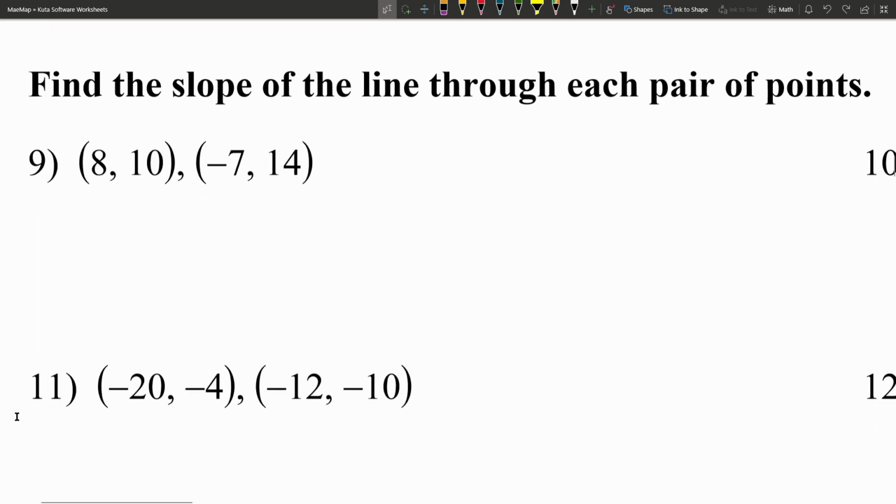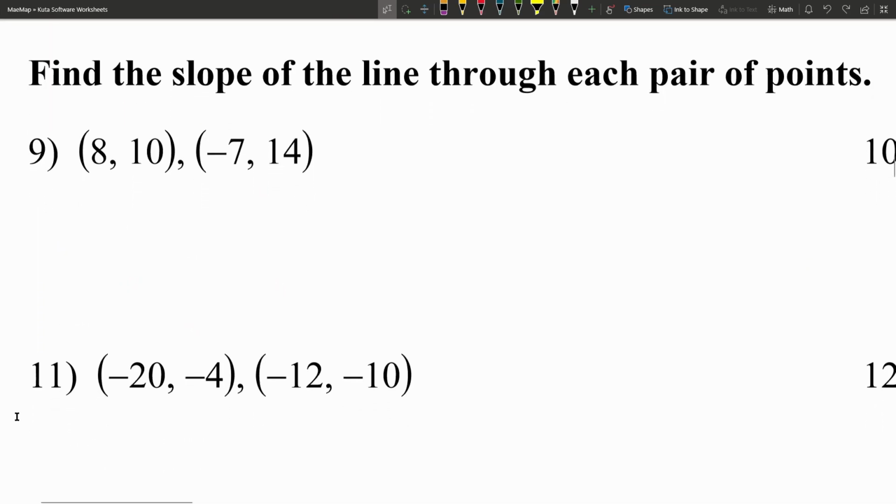Our directions for this are to find the slope of the line through each pair of points. Rise over run, change in y over change in x, we just have to make sure we're keeping the subtraction consistent. So quickly, I'm going to take some time and do it 2 separate ways in number 9. Feel free to just follow me for the first way and then move on. But let's start with this point here. If I'm starting with this point here, I need to start with my y values and my x values and subtract this other point.